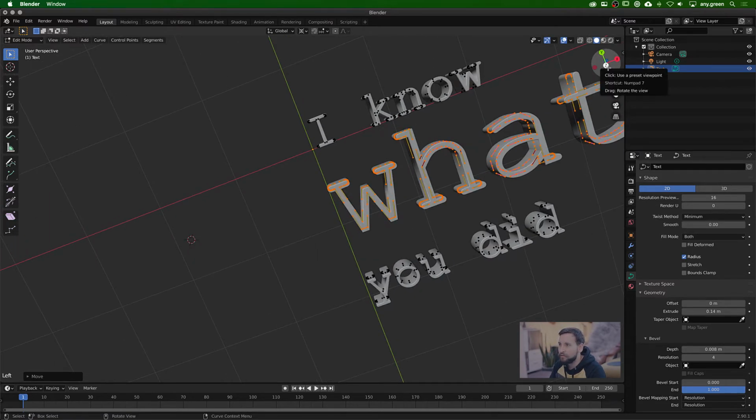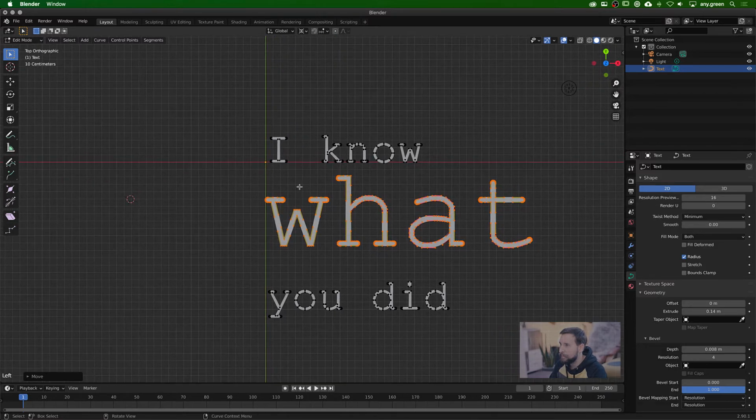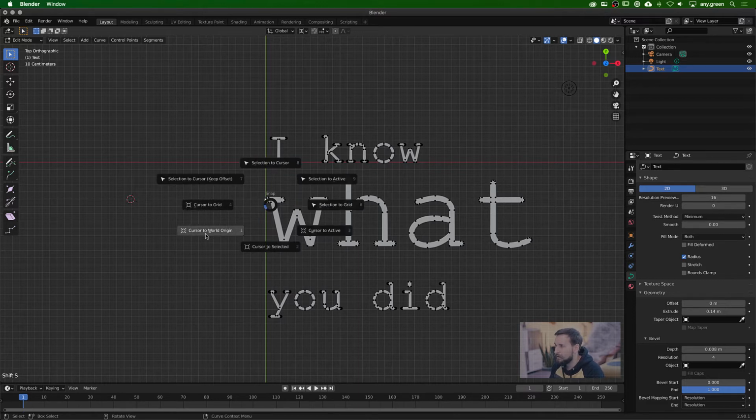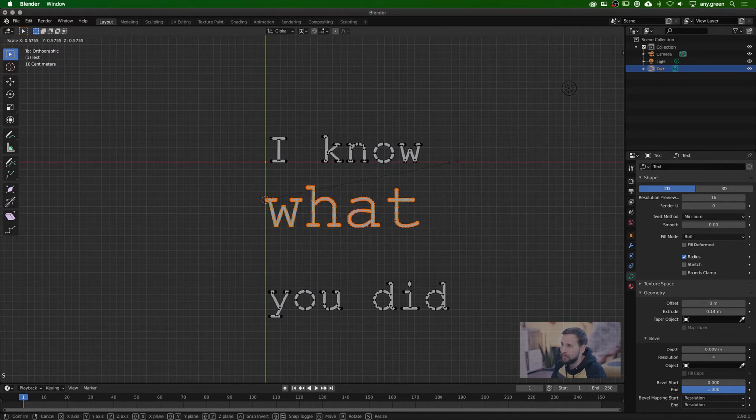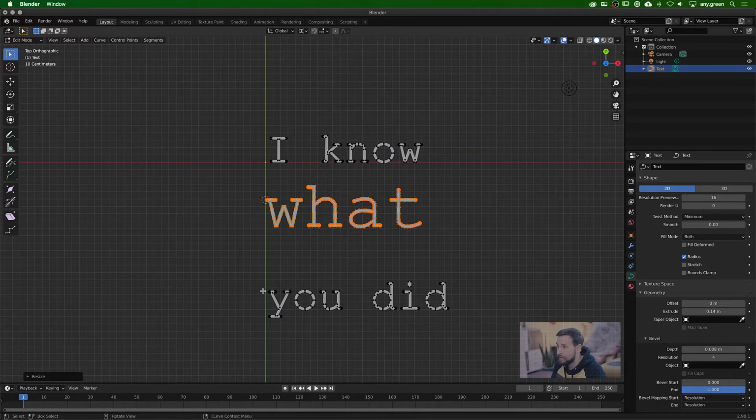Looks good. Maybe I go to my top view here, so it's a little bit easier to see. Then I can select my elements on the left, or maybe just a single point all the way on the left, Shift S, then cursor to selected. Then I can select my text here, Command L to select the connected ones. I'm still set to scale from the cursor, and then I hit S to scale, and that way I can nicely align it with my text at the top here. The same I could then do with the bottom. Actually, this is too large because this is a little bit offset. Doesn't matter. You get the idea here.